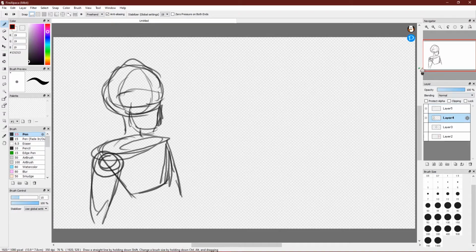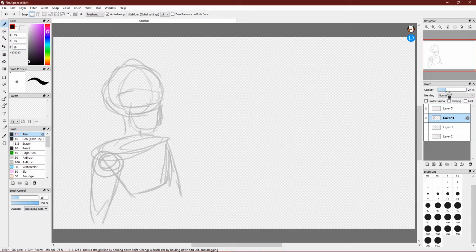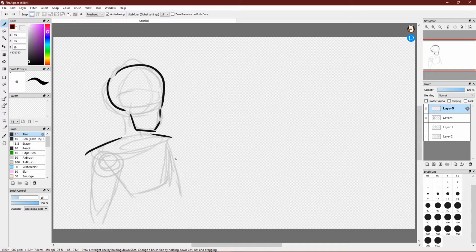So what we can do is go to the sketch layer and lower the opacity. That way you can see it faintly there and just trace over it. But it's not super in the way, so that now you can see more of what you're doing. And that'll help. Like that.